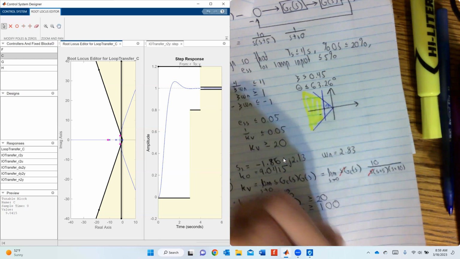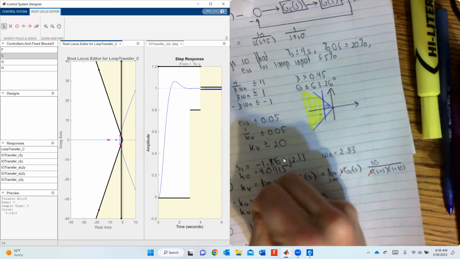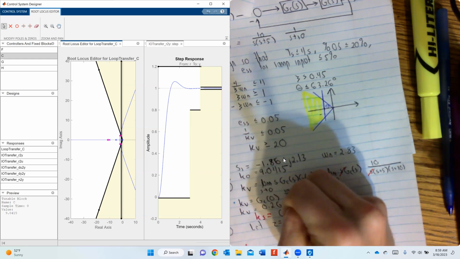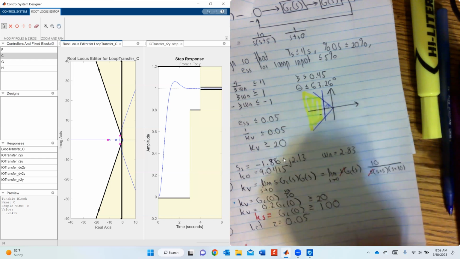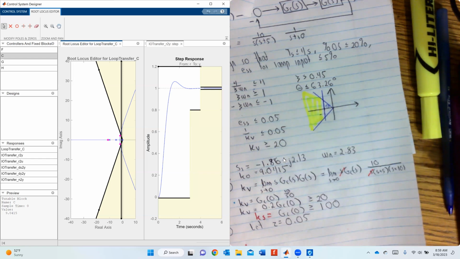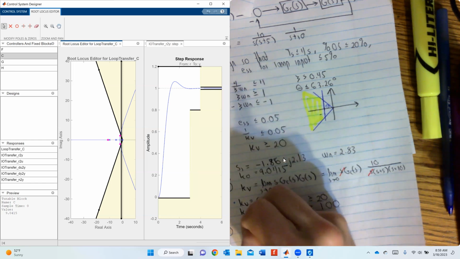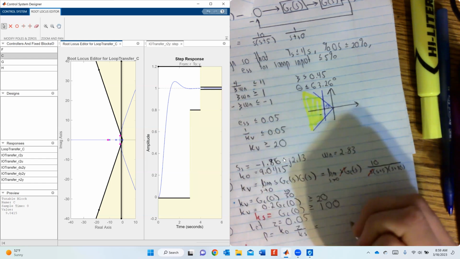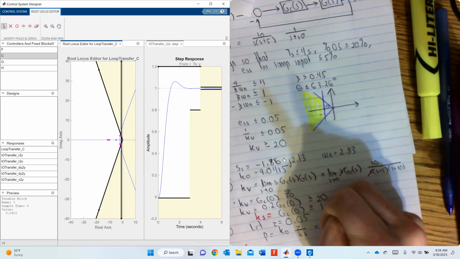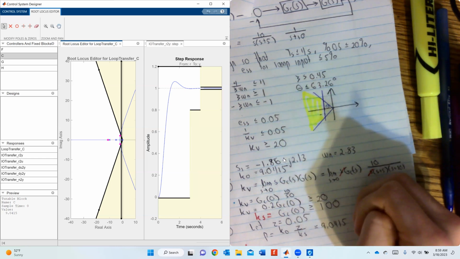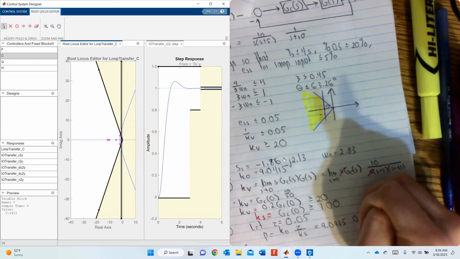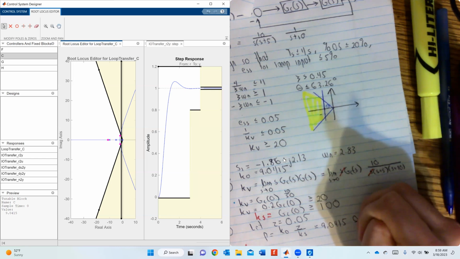So our omega n from MATLAB was 2.83. The value z he put in the notes is 0.05. I just always use that because it tends to be less than our natural frequency. And so the next step is we need to determine the pole location based on our parameters: K naught times z, all over Ks. K naught we determined to be 9.0415, our zero we determined to be at 0.05, we just chose that one, and then our Ks was 100.